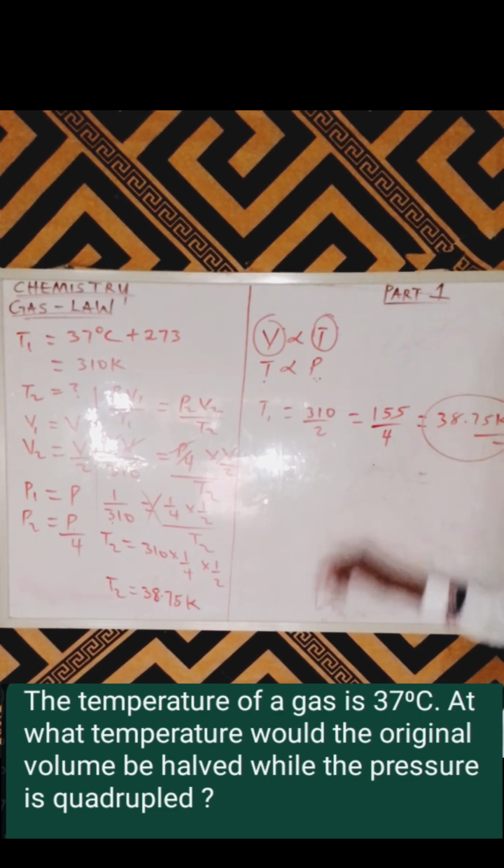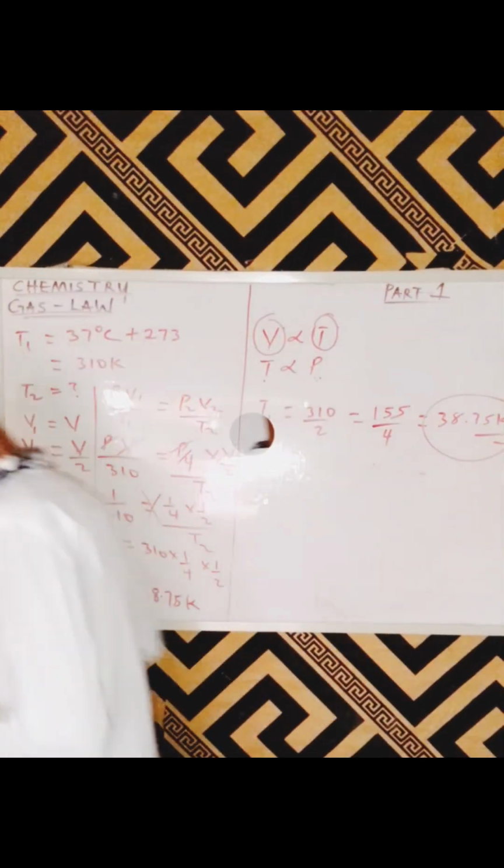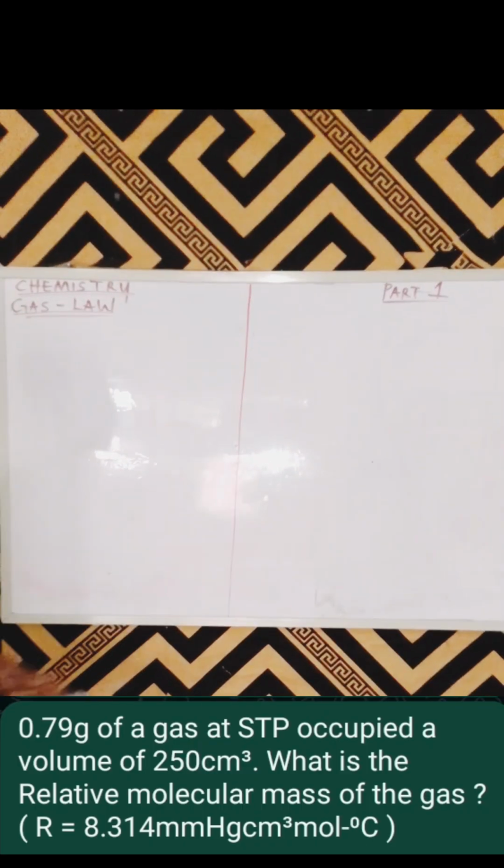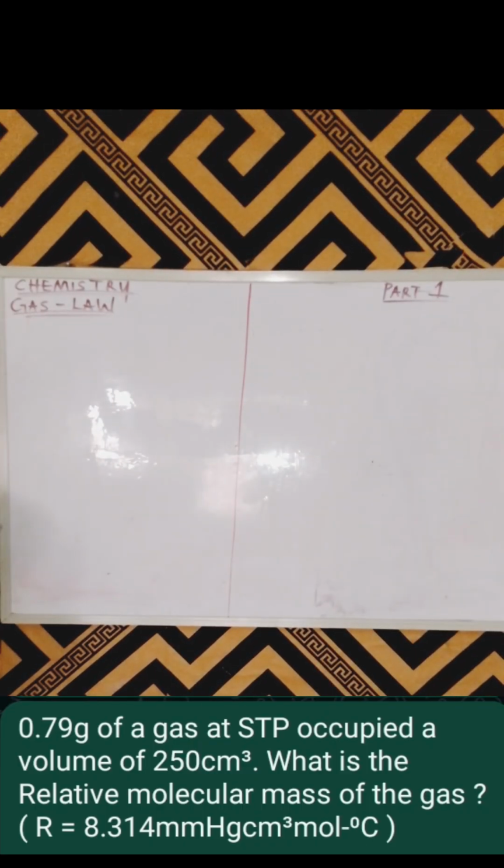Very, very accurate and very, very demure. Let's move to the next question. So now let's solve the next question. We have light now, so that's why it's a little bit bright. Now the next question, where is it?